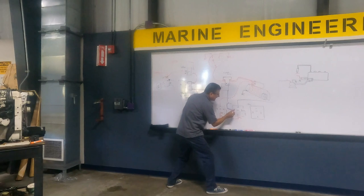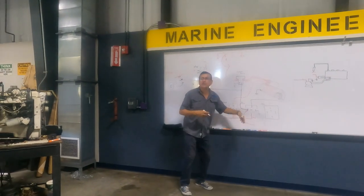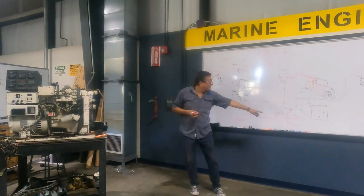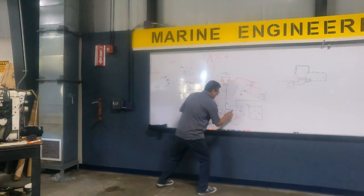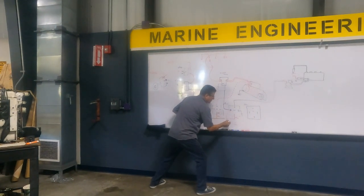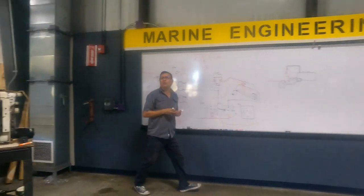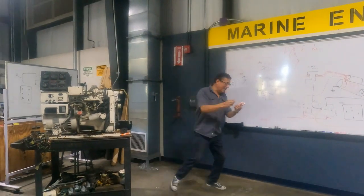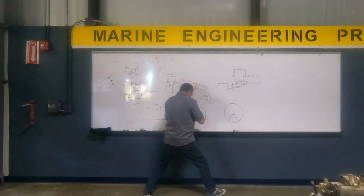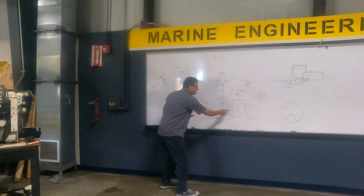I need to supply power here at the same time from another source of power. When I remove the purple power, I have the other one. I am going to eliminate that color and put orange power. Where is that orange power coming from? From the alternator. You remember, guys? The positive output, what color is it? Orange. And this is the power.